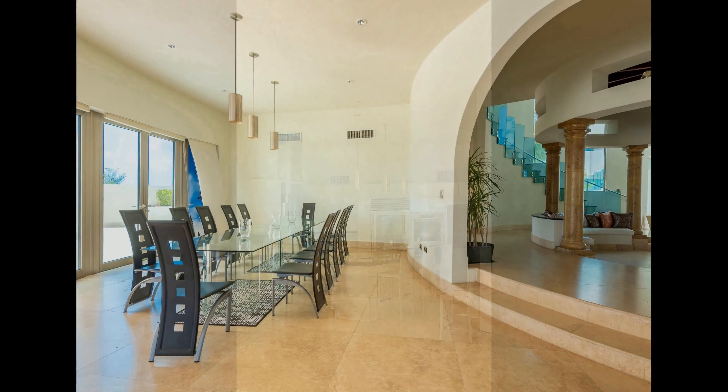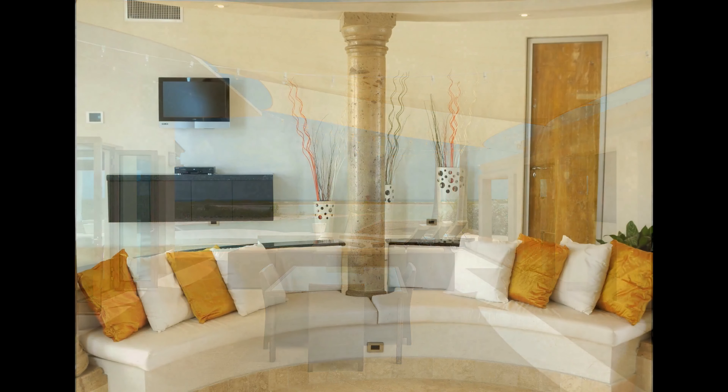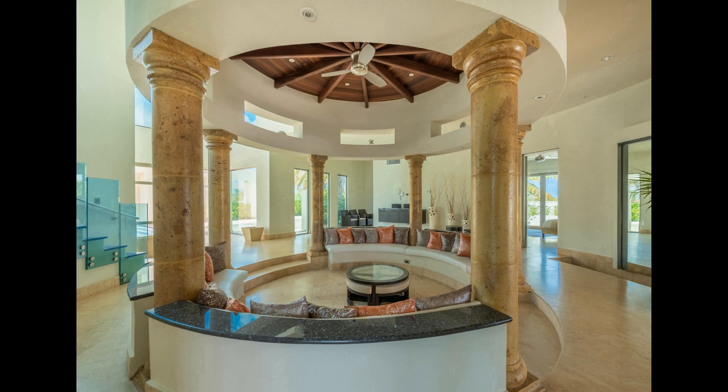The villa also features a private tennis court and an infinity pool along with a kiddie pool area, so the whole family can bask in the Caribbean sun. On the upper level is the master suite with an outdoor living space and en suite bathroom. There is also a guest house with a large entertainment game room. This is a perfect destination for groups of friends or families looking for an unforgettable luxury Caribbean experience, at $1,695 per night.